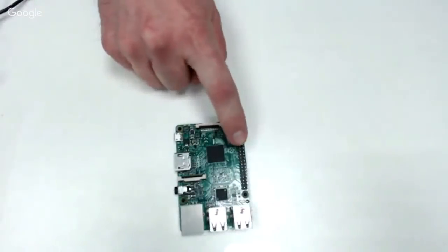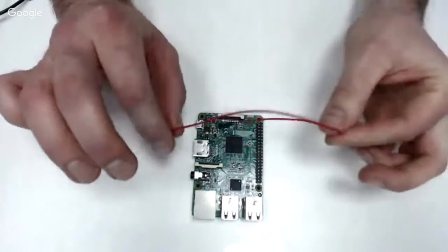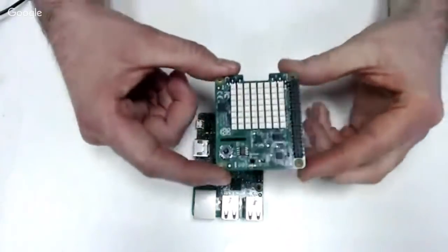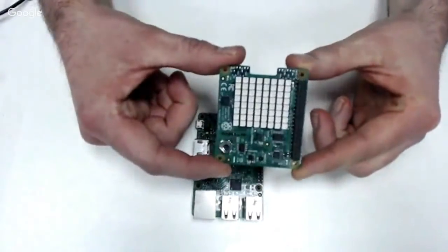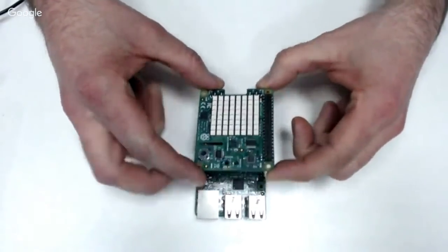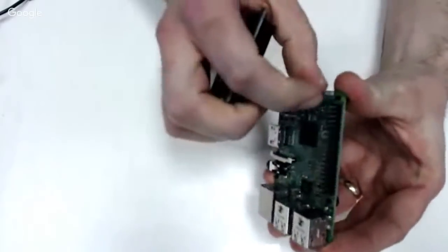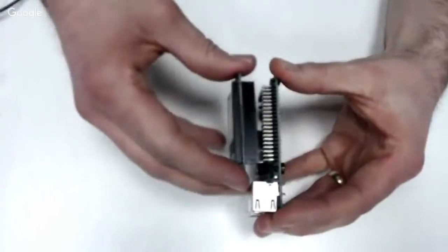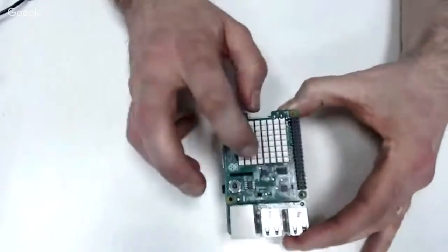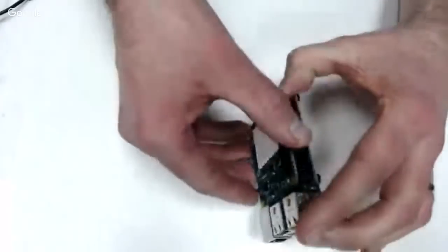We've mentioned the pins, and if wires and circuitry aren't the kind of things that you want to be doing with your learners, there are other ways to engage in physical computing. This is a hat. This is a board which sits on top of the Raspberry Pi pins like that. We slide it down onto the pins. I've got a bent pin there. And this is called the Sense Hat. And the Sense Hat, as the name suggests, has a load of sensors on board. It's also got all of these LEDs, and we can do really interesting, fun, engaging projects with that.